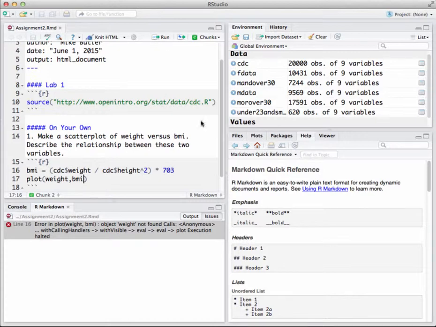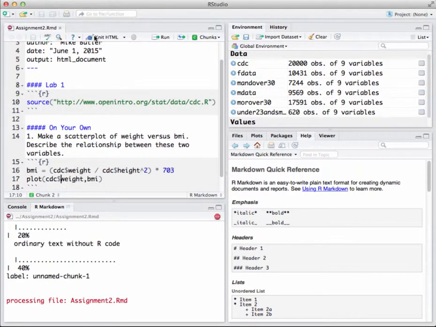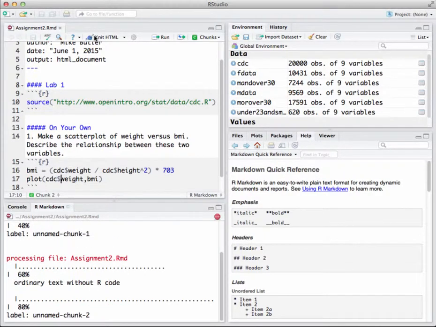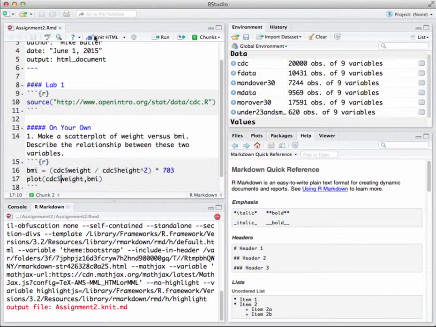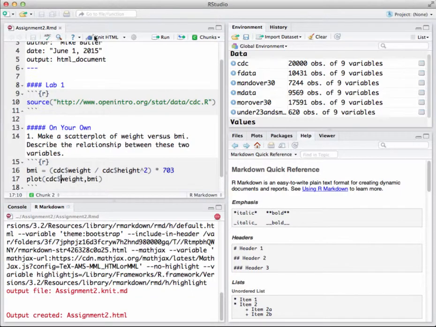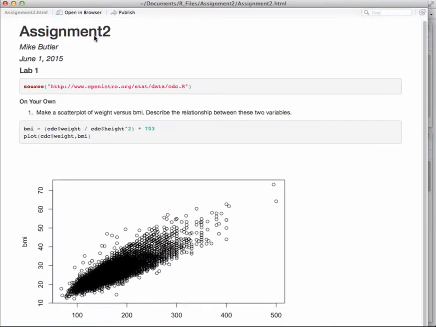Oh, we've got an error here. Let's go ahead and see what the error is. Well, that was a duh. It was a very simple one. I forgot to put the CDC in here. I tell you. Now, let's try that again. That was good that I actually did that. I would hate to do that later on. Okay, so let's go ahead and try one more time. Grind, grind, grind, and lo and behold, there we go. It actually made the document for us.